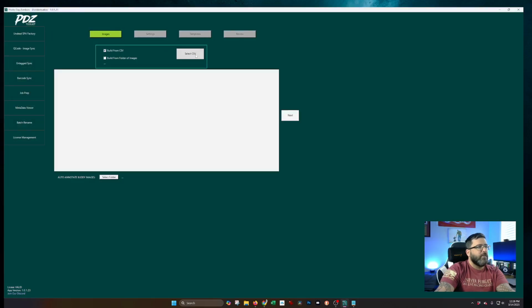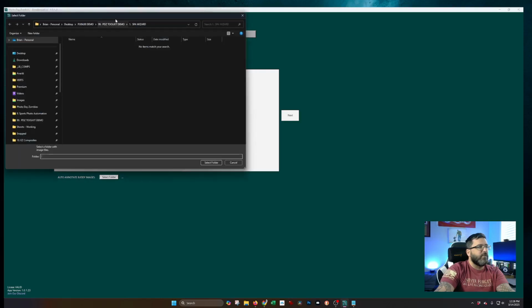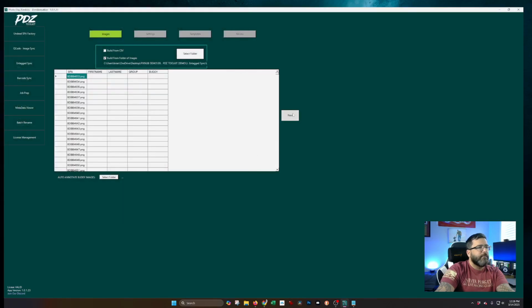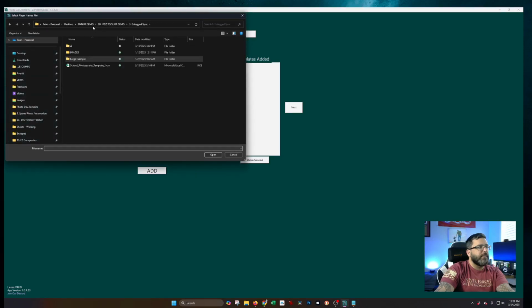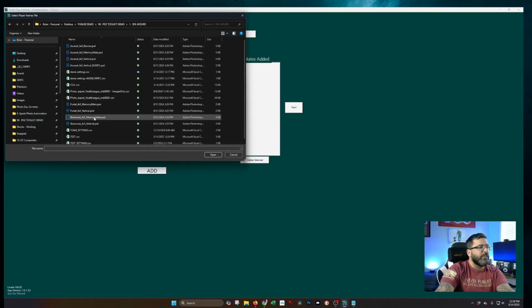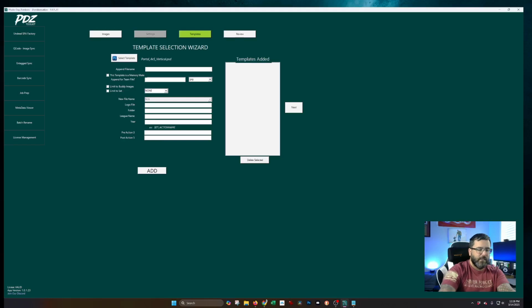And then I can go back and select a different folder of images. So I did the Inon on that one. Let's do the large example here. Select my templates, because he wants these run on a different template.